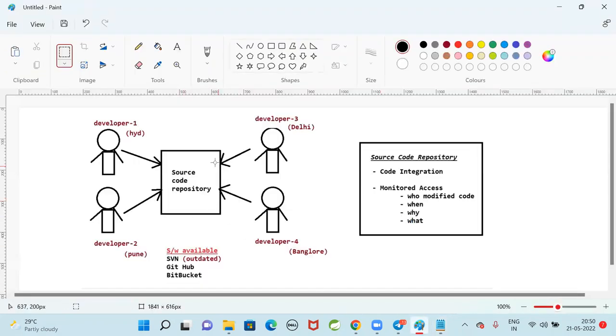Will every developer use a new repository, or will all the developers use a single repository for the project? Single.